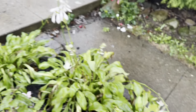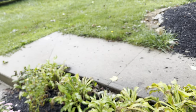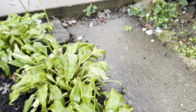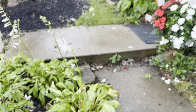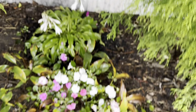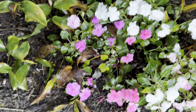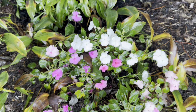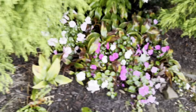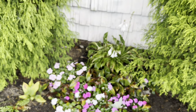And you can see these are kind of some lily of the valley that looks done for the year. And these impatiens just kind of seeded themselves - they actually come back for me when I leave their seeds alone. I think this is the second year I've had impatiens reseed for me. Hey, free plants - I'm not opposed to that whatsoever. That was a very pleasant surprise. And right above me I actually have some in hanging baskets - beautiful ferns. It's a nice little shade area and I really like it.